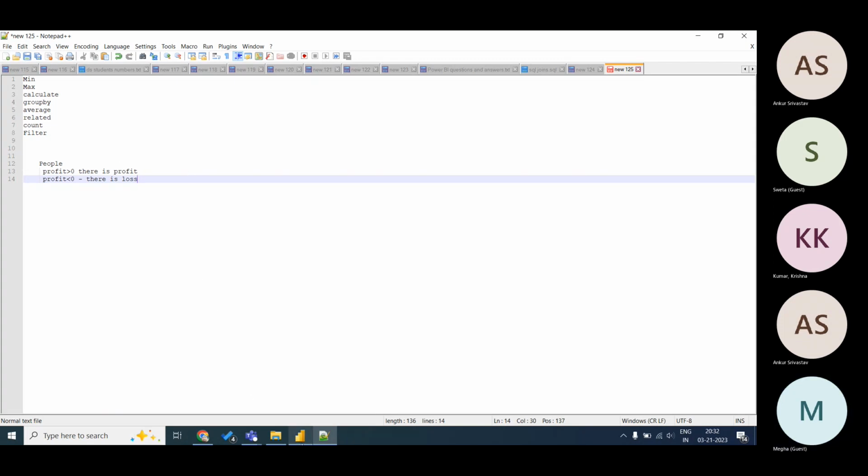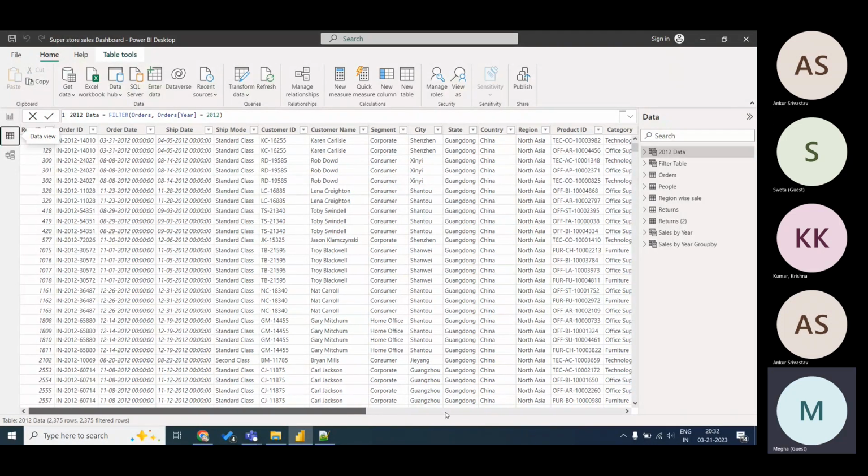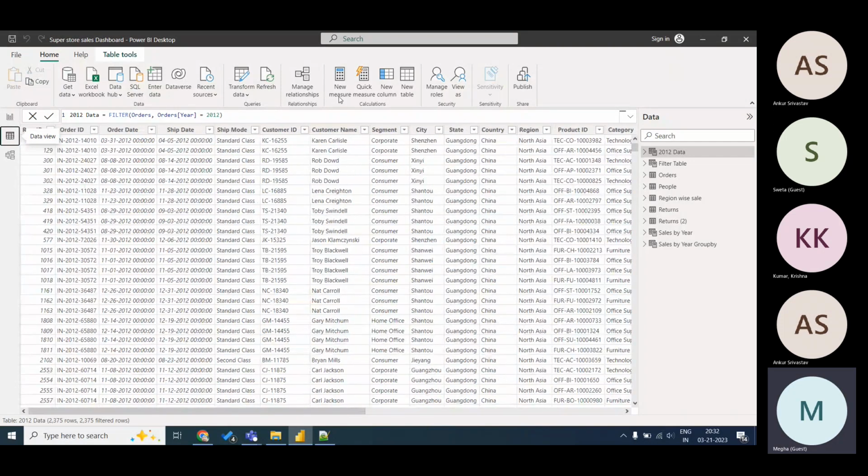Now I just want to know whether overall I was in profit or in loss. It's a condition. So again I will go to a new measure.